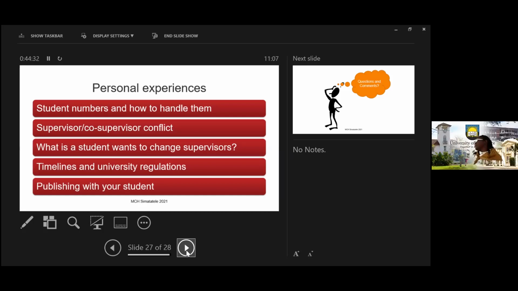Publishing with your student? Yeah, I think it's fine for me as long as it's... it becomes complex when the students are also staff. I think if the student is a full-time student, as long as it's related to the project, maybe in terms of a literature review, a systematic literature review paper, and publish, it is also a different experience.